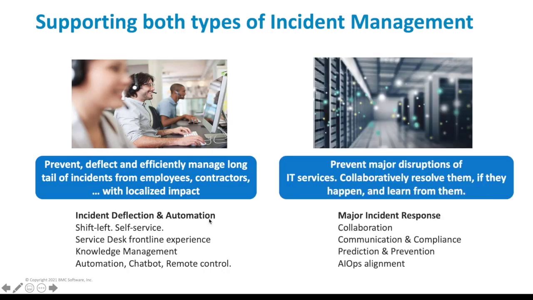satisfaction. And on the other hand, there is the prediction and prevention of major disruptions to IT services by making available enhanced capabilities around the major incident management module in the 21.3 release. So we have added support for collaboration, communication, compliance, prediction, and prevention while also tightly aligning with AI ops. The goal is to detect and prevent, and if major incidents still do occur, then to resolve them as quickly as possible through effective collaboration, communication, and end-to-end visibility.